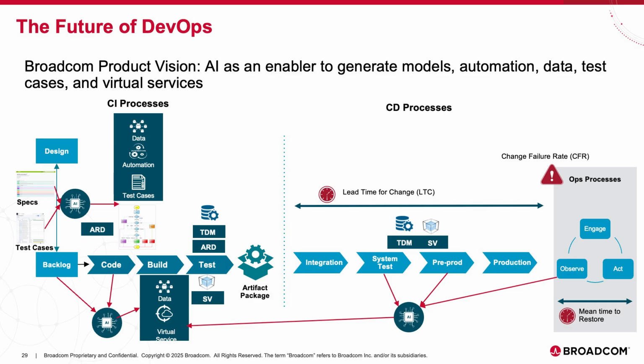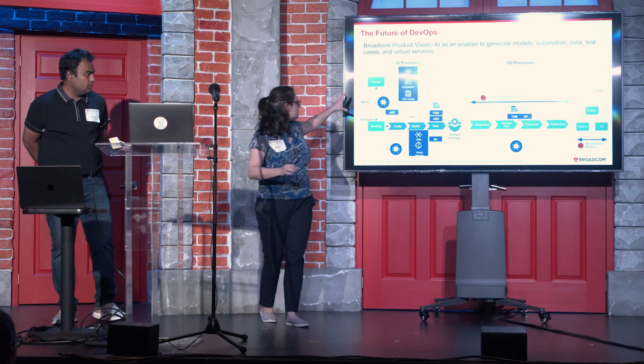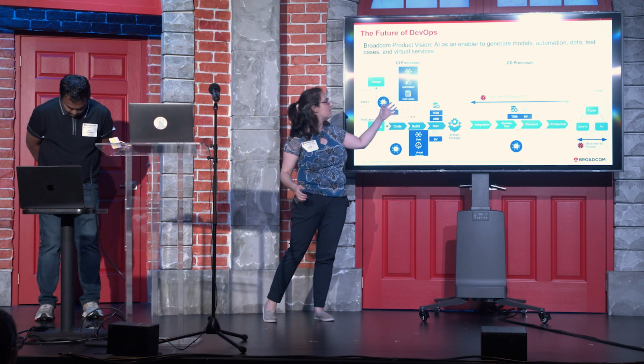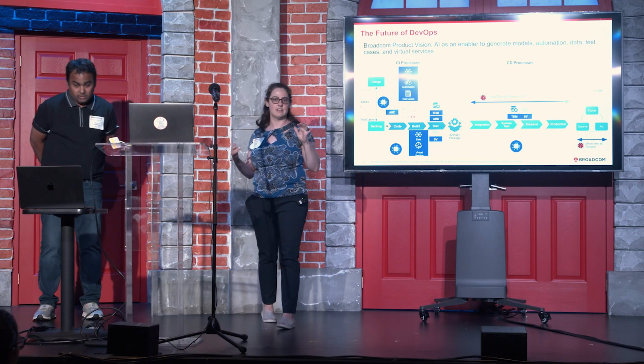So it could be your specs. It could be your code. It could be whatever you are allowing our system to interact with, whatever your AI of choice is. So what I'm trying to show is we're taking those inputs in, and we're generating the model with the data, the automation, the test cases.